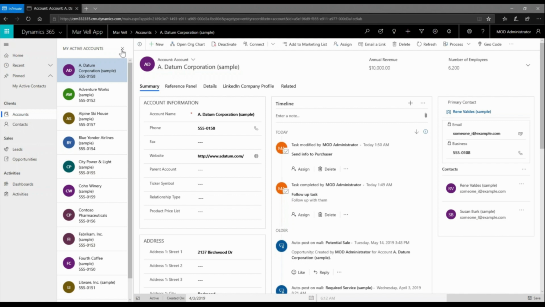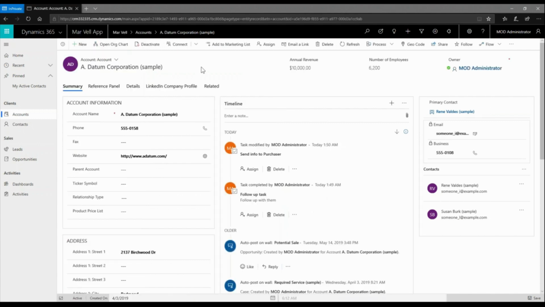So the common question will be, how do we add in reference panels? One of the things you'll notice for anyone who does system customization, we're going to be going back into the classic web customization section right from here. So I'm in my custom app. I'm going to go up to the gearbox up here into settings. This is where you could do your personal settings. So things like what your home page is, how many records you see per page, your very standard stuff, very similar to the web version.